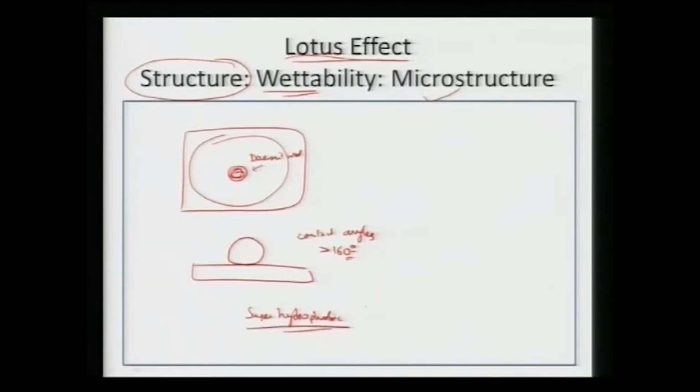So in this case we have a structure, the overall lotus leaf surface, and it has certain protrusions on the surface. If you see the cross section of it, you will find there are certain micro protrusions which are sitting here and there. So these are nothing but micro protrusions.